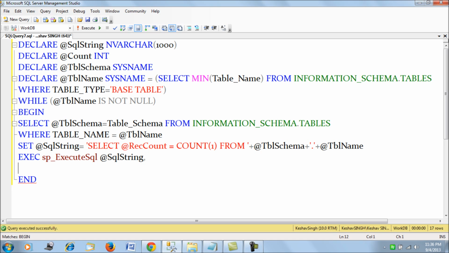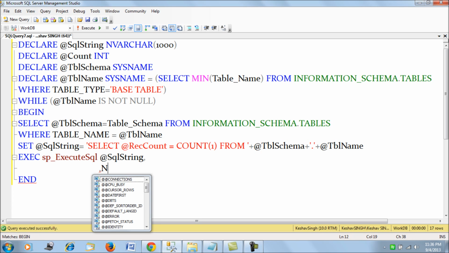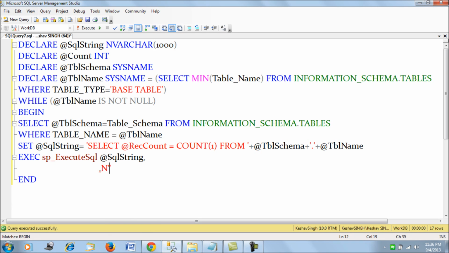The first parameter is the SQL string which will be executed. The next is the parameter. We declare a parameter record count, int type, and we'll say output. This is the parameter that will have a scope within the SQL string.